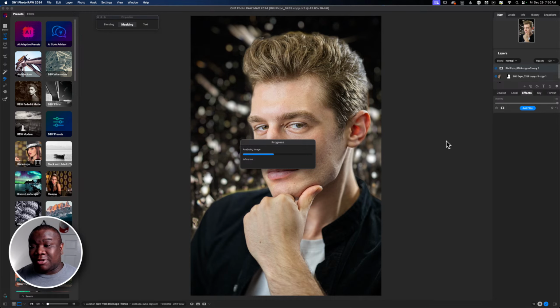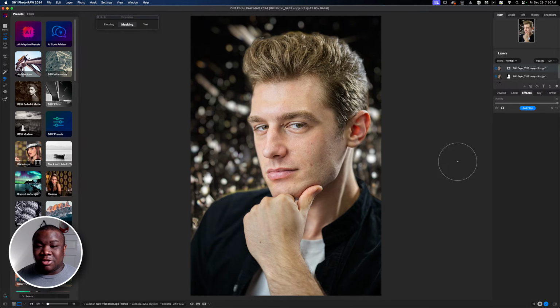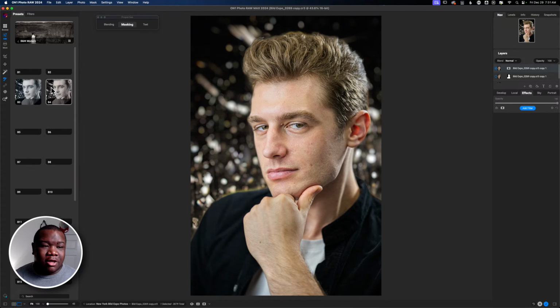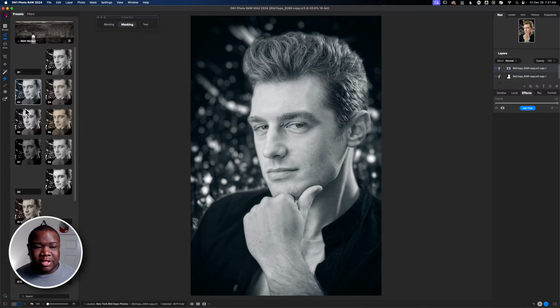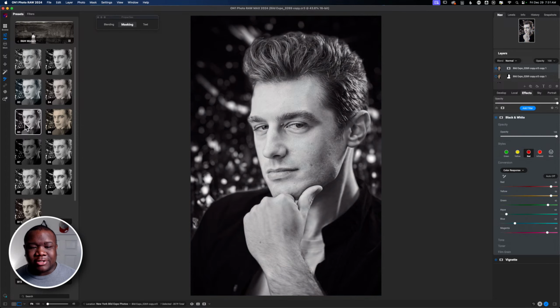Well, at least it gave the hint that it was creating the layer, but it didn't actually finish it. Nonetheless, once you have that new layer, you can stylize it however you want. You could add presets and really go to town on your edit here. So I now have my stamp layer. If I turn this layer and this layer off, then you can see that I still have the foreground and background. And let's say I wanted to make this a black and white. I don't, but just for showcase purposes. So something like that, maybe this one. There you go. That actually doesn't look too bad. You know, it is what it is.